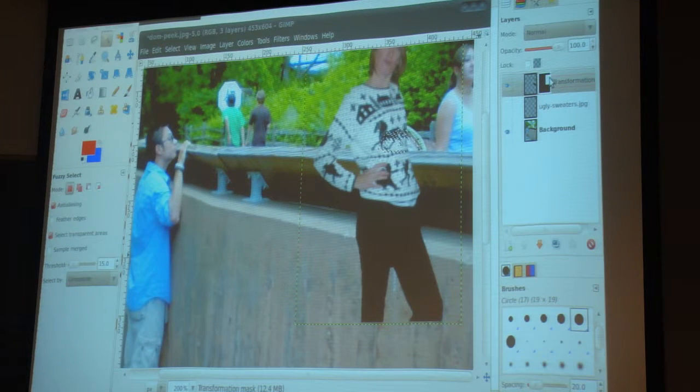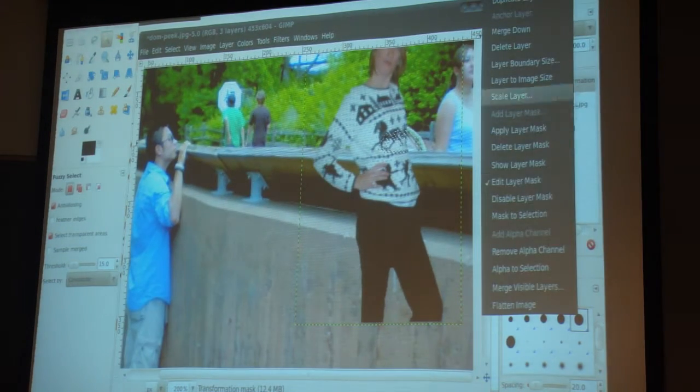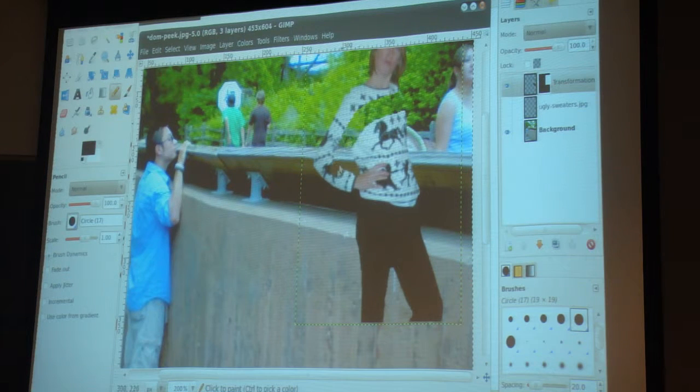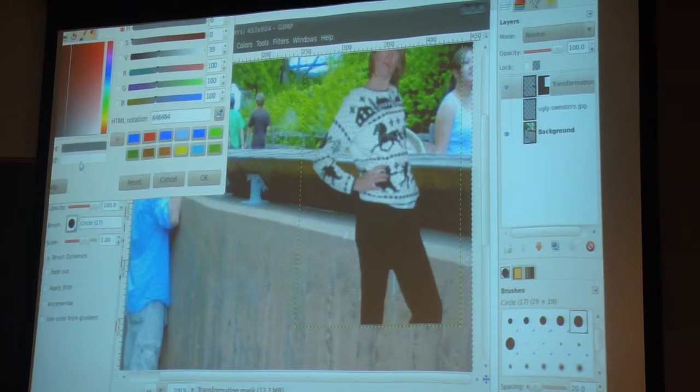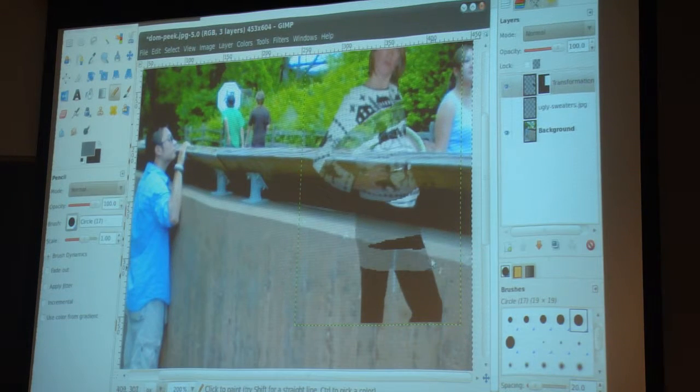And you can see over here on the side, there's this white box where the girl is, which means everything that's white and an image there will be shown. If I switch to black pen and I have Edit Layer Mask turned on, and I start drawing on that layer, what you'll see is that it doesn't draw black, it actually erases. And if I change it to white and I start drawing, it brings it back. And if I pick something in between, like a nice gray, it'll make it transparent. So that's what the layer mask does for us.